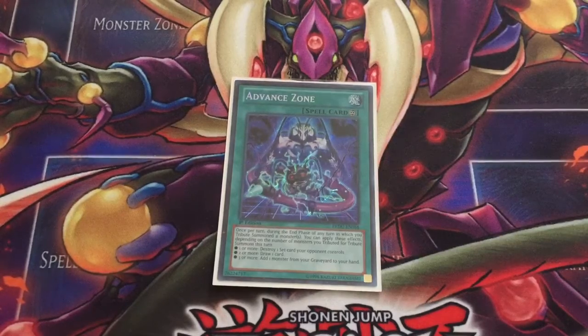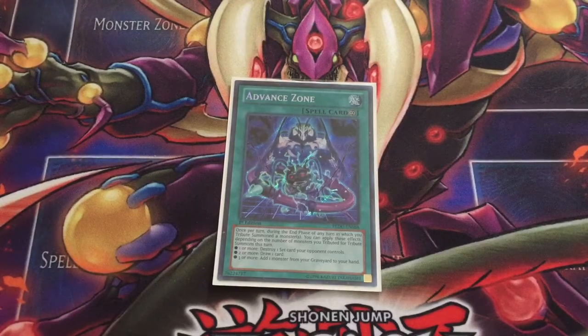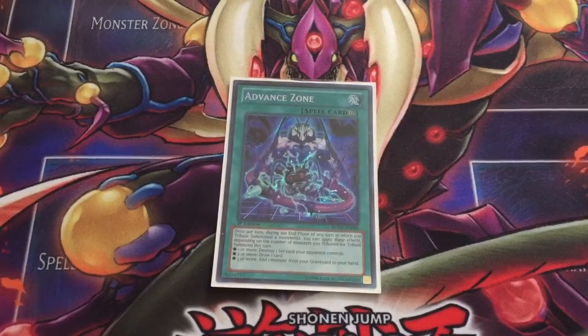So for 1, you get to pop a set card on the field. For 2, you can draw a card from your deck. And for 3, you can add any card in your graveyard, I think, or any monster card in your graveyard, back to your hand. So 3 very good effects that you can use with Advanced Zone if you tribute a whole bunch of monsters. Things that count as 2 tributes or other tribute things allow you to get benefits.